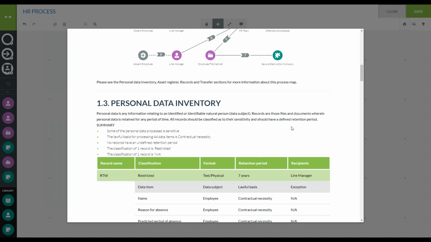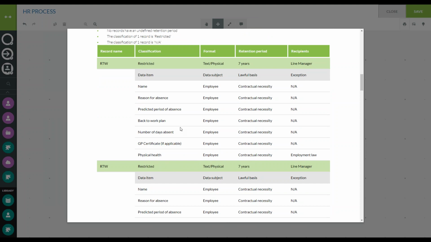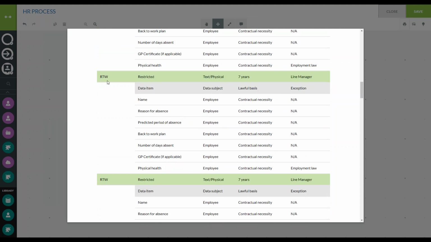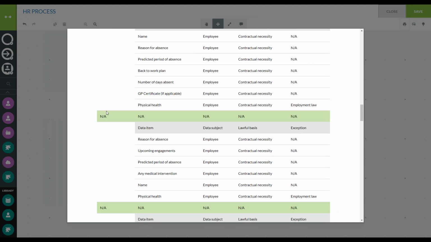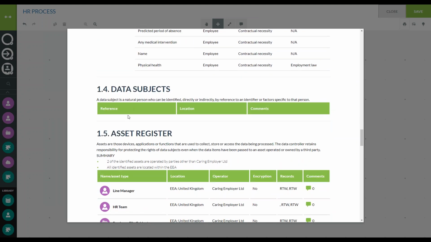And then your personal data inventory. This is where those customized data items come into play, and this is why they're really important. Again, you've got a summary, and then you have a specific data inventory. So we've got the record and all of the data items associated to that record, like so. The more specific you can be, the better. Then we have all of the data items that aren't associated to a record, all of those that are entering the process at a later stage. And you can see, again, we've got the inventory of all of those data items. As I mentioned at the start, I didn't put a data subject on my map. If you did, this is where that would show.